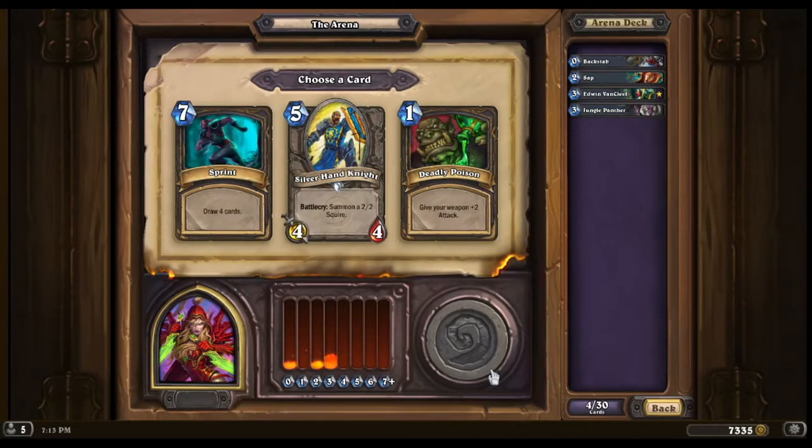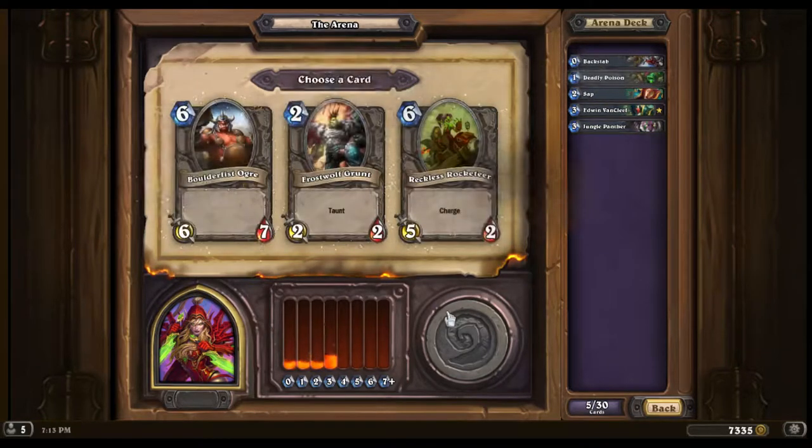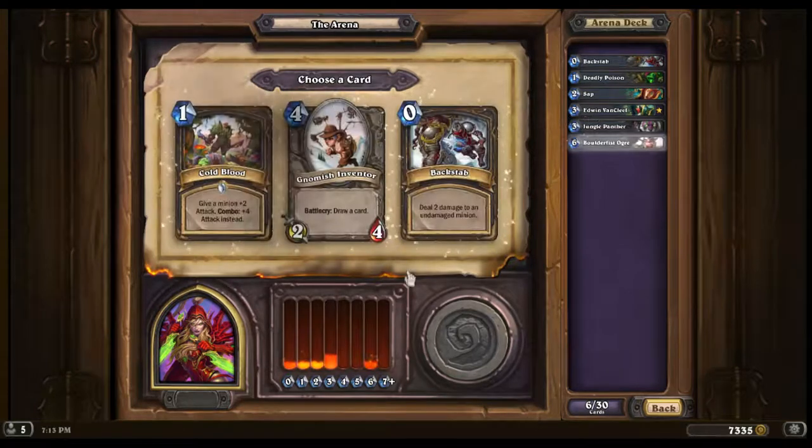I mean, Sprint is certainly a lifesaver in some cases, but you're kind of committing to a pretty slow deck. Let's go ahead and grab some more removal with Deadly Poison. And, okay, here we'll take the Ogre, so now we're definitely going to have some endgame, which is nice. Another Backstab? Yeah, sure.